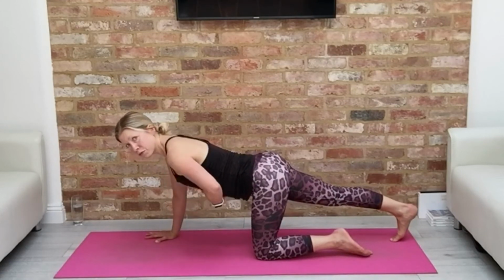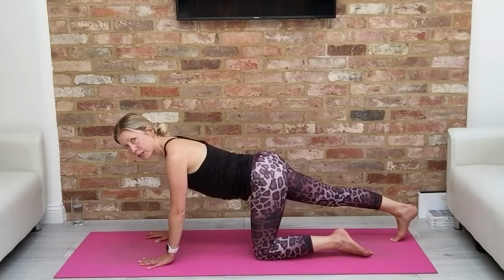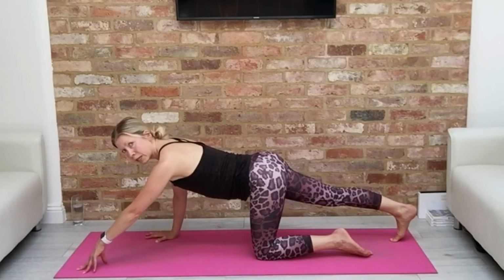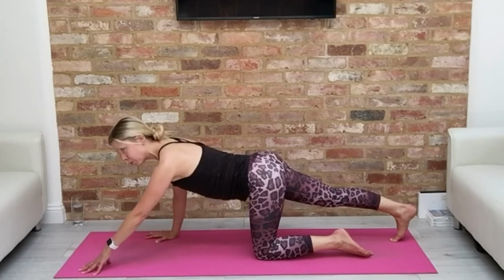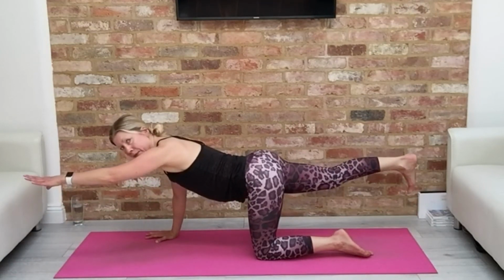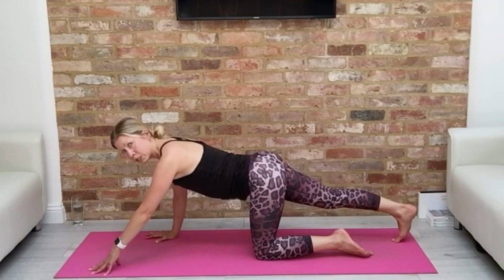Tuck the toe under, feel really strong down the back line of your body. Then reach your left fingertips forward. The shoulders are away from the ears. The tummy's lovely and strong as we lift both away from the mat. Take them slowly down. We're going to do that again.